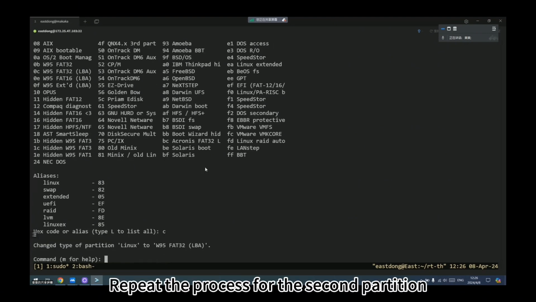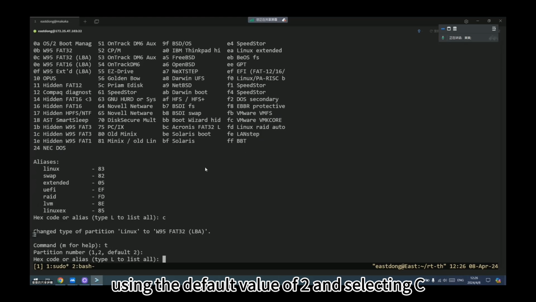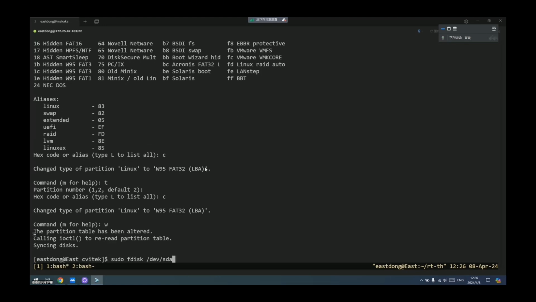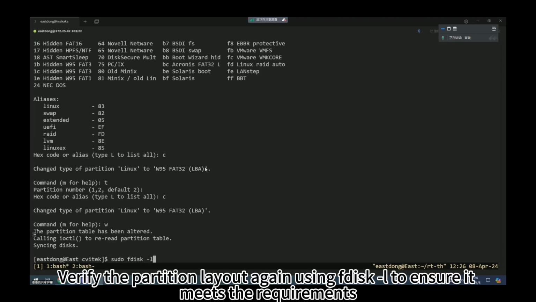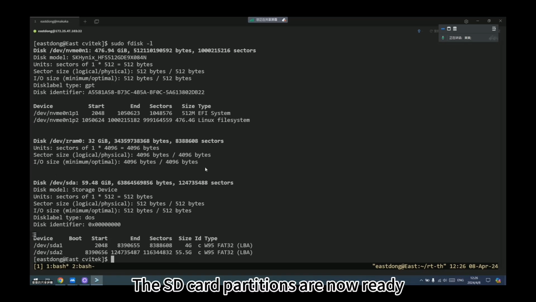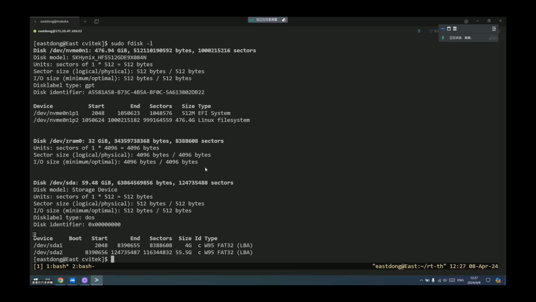Repeat the process for the second partition, using the default value of 2 and selecting c. Finally, save the changes. Verify the partition layout again using fdisk -l to ensure it meets the requirements. The SD card partitions are now ready.